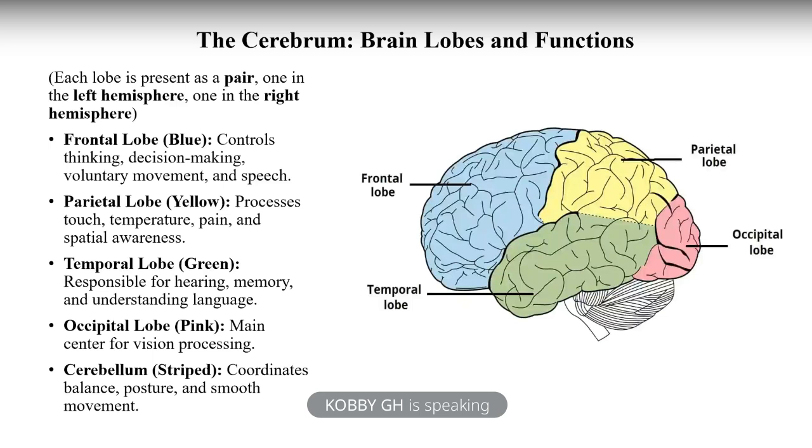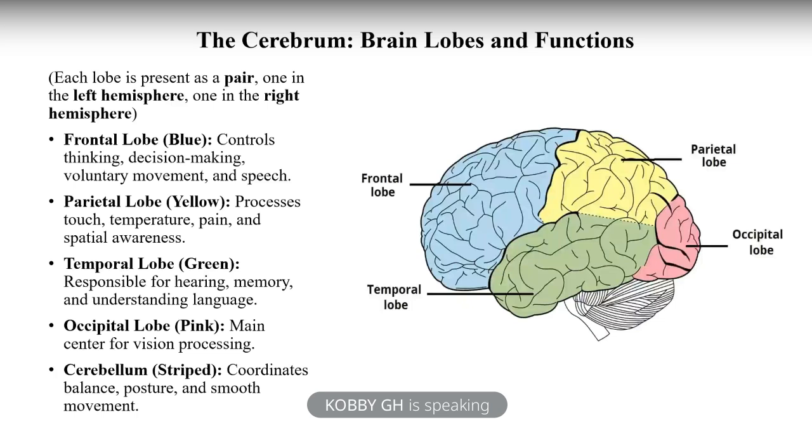Your parietal lobe. So if someone is at a place and the person is not aware where they are, not aware whether they are in a room or outside, it means the person is having a problem coming from the parietal lobe. If you touch someone and the person does not feel it, or the weather is cold and the person does not feel that it is cold, it means there is a possibility there is a problem in the parietal lobe.